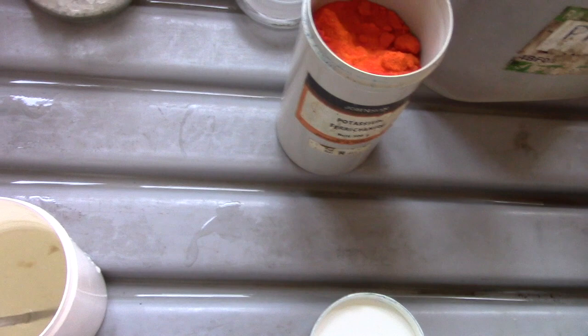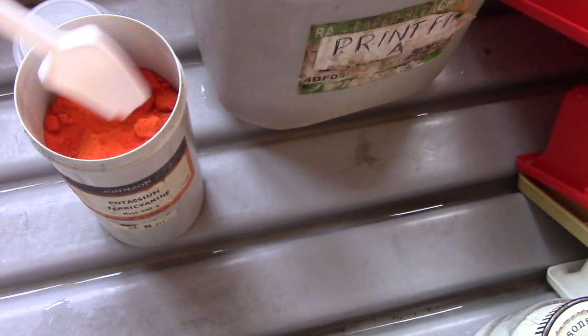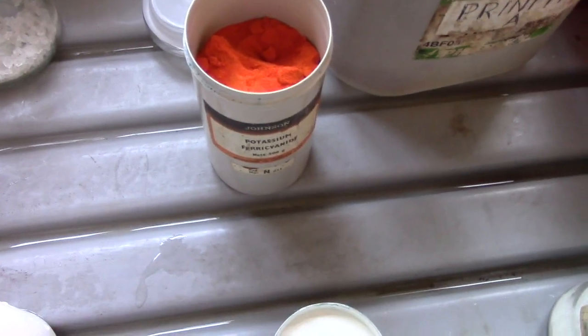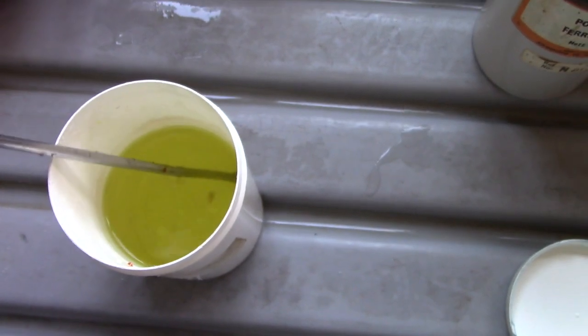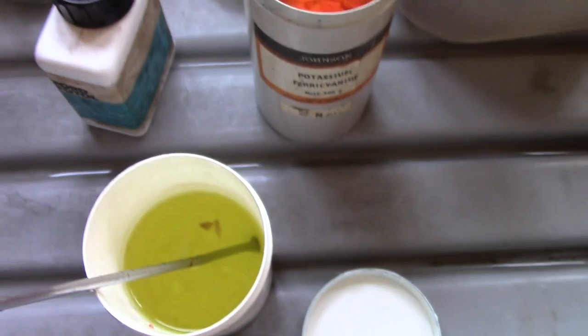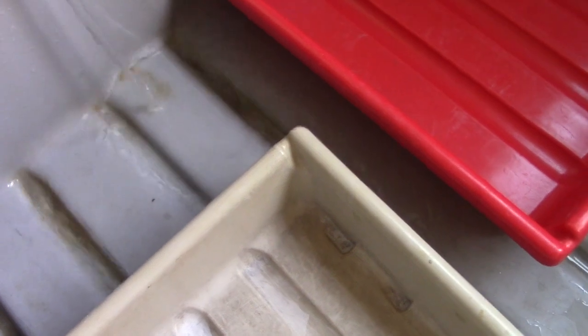Then into this we're going to put a few grams - about a gram and a half or so - of potassium ferricyanide, just to make a canary yellow solution. It's all according to how yellow your canary is, how much you put in. If it's too strong it's going to spoil your photos. That looks like - if I had a canary - that's about canary yellow. Now we put it in a dish. This reacts by dissolving silver and it starts on the highlight areas first.